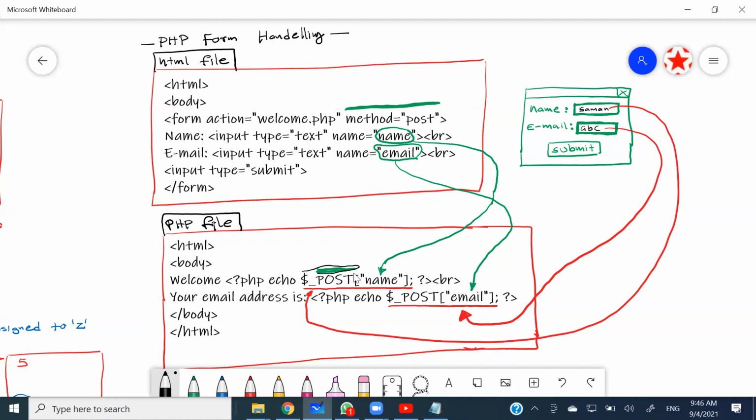This $_post, that particular thing, right? So it is the way we are going to take things from an HTML form. HTML form එකකින් දෙයක් ගන්නවා නම් මෙන්න මේ $_post කියන එක නා අපිට පාවිච්චි කරන්න වෙනවා. Right? Then after, within square brackets, we have to give the value of the name attribute.